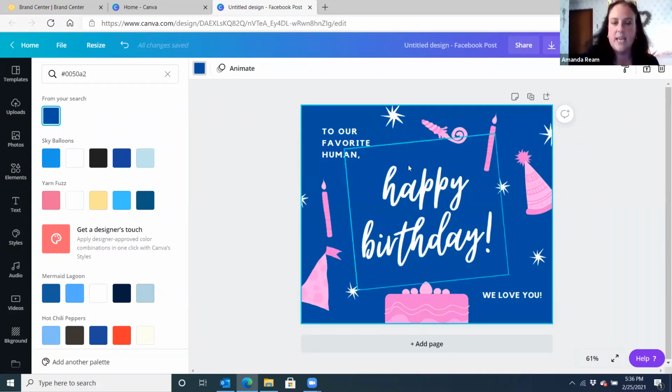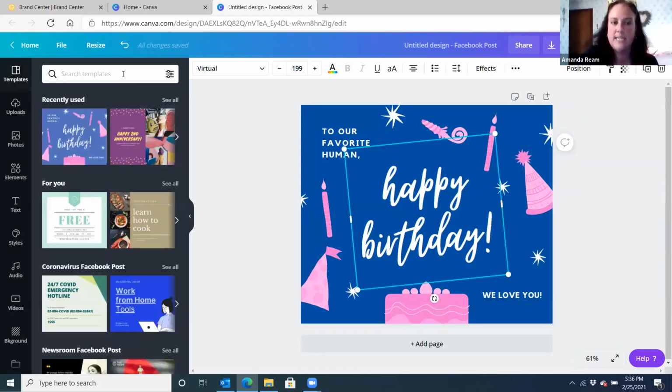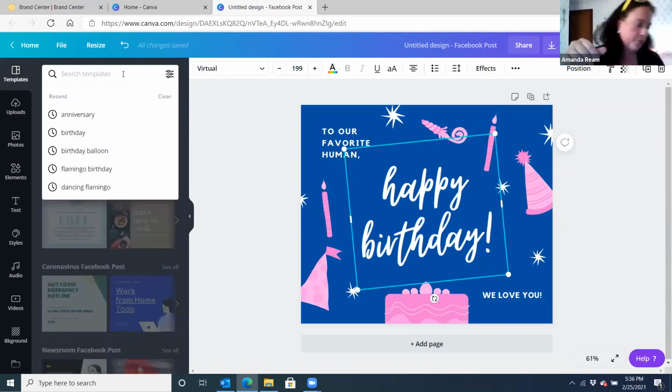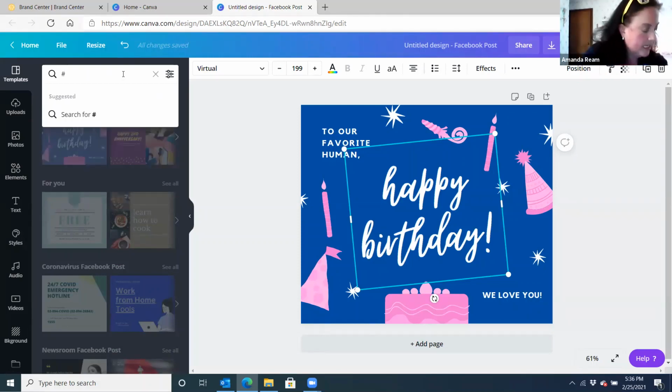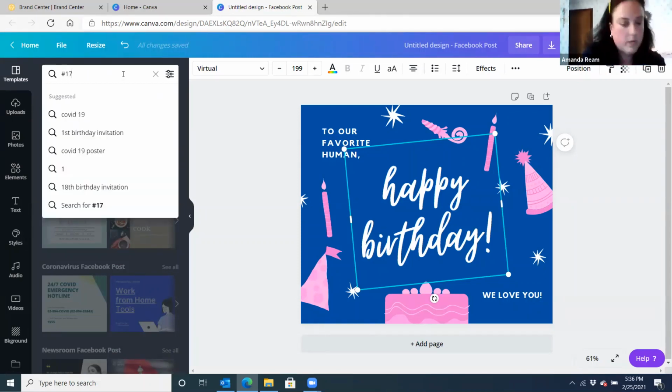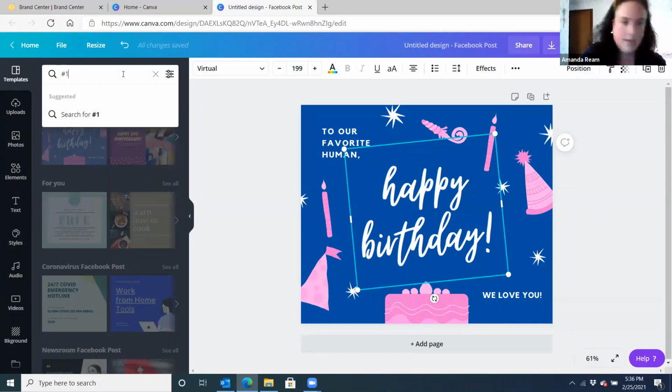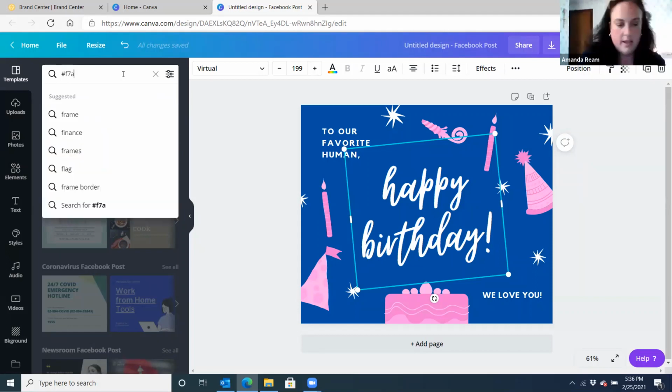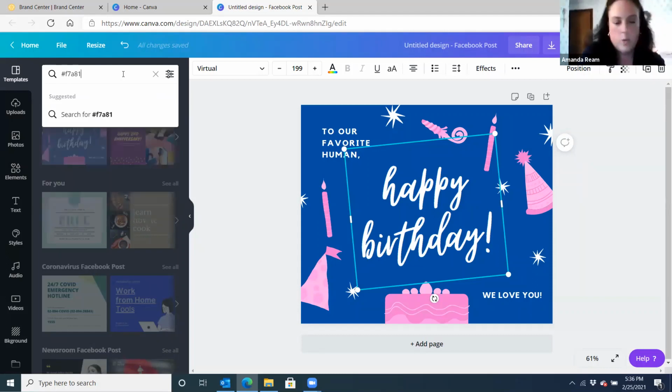So let's say we want to go ahead and make this happy birthday, and we want to use that famous Rotary gold yellow color. So if you go back to that visual identity guidelines that I talked about from Rotary Brand Center, it's got a hex number for that. And we can type that in. And it is, I think, F7A81B.